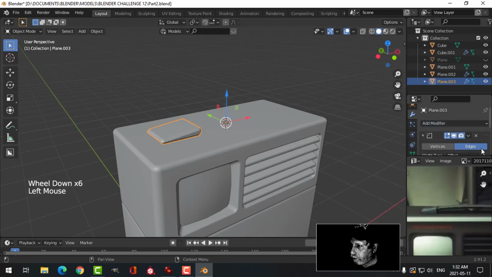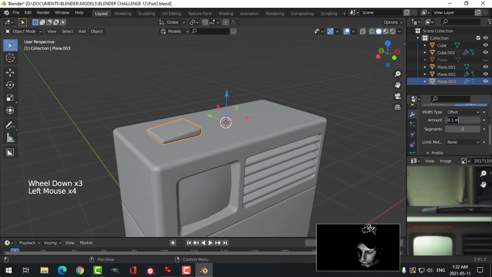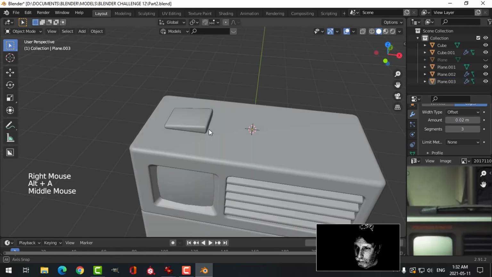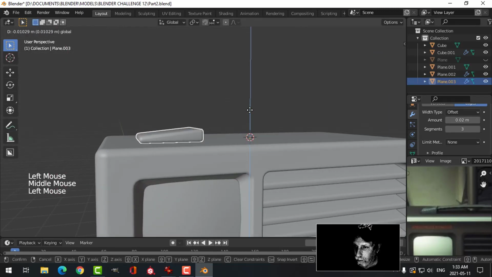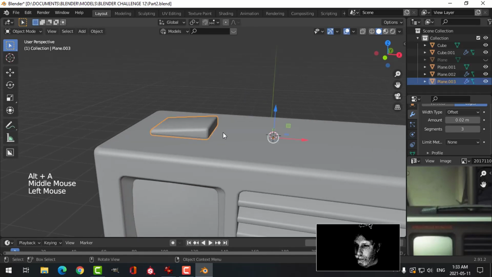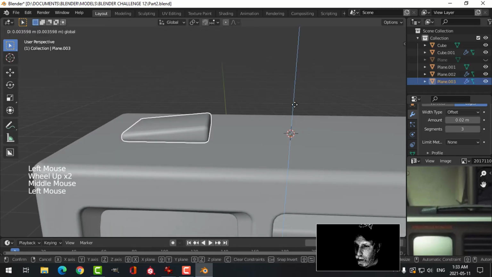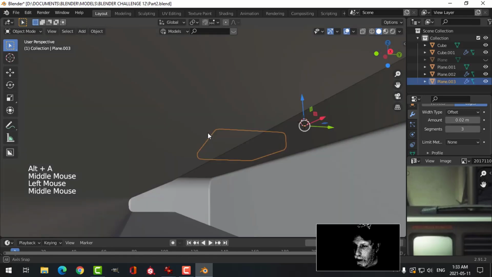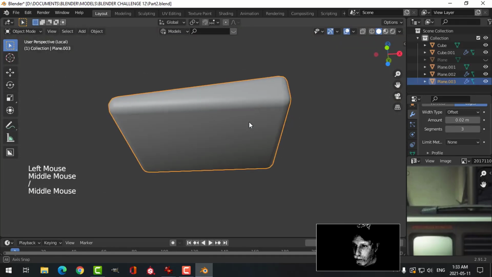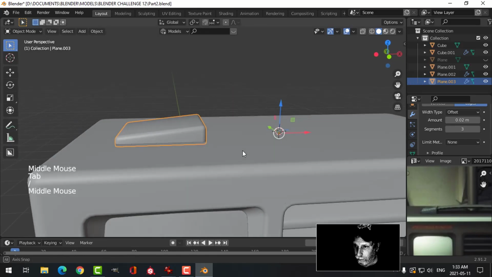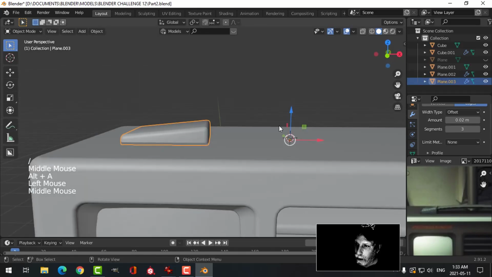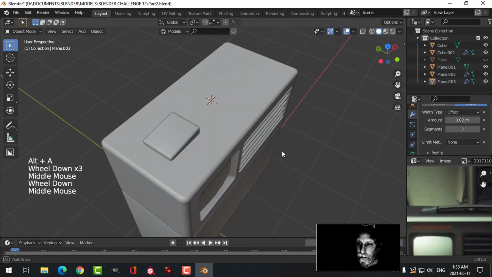Bevel. I'm not too worried about the bottom faces yet, although maybe I should be. All right, we will. Let's take this and delete it. It'll give a nicer merging with the surface anyhow.